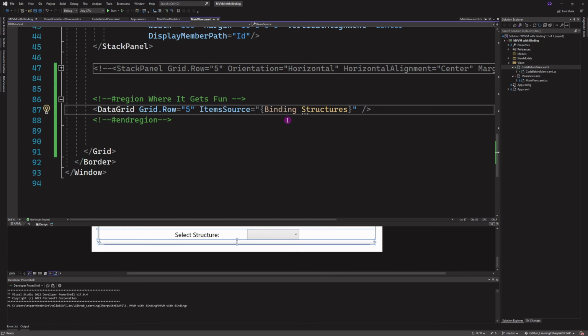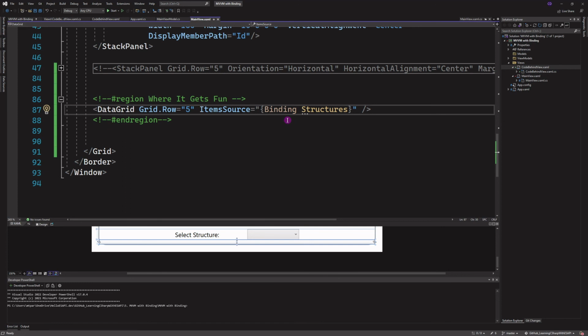Or let's say you wanted to change the ID of the structure. Instead of using a text block, you could use a text box that can be edited, and then allow the user to change the name, and you could change everything all at once instead of having to go to the structure's properties, change it, click apply, click on the next structure, click apply, and make your change. And then you could do that same thing for structures.